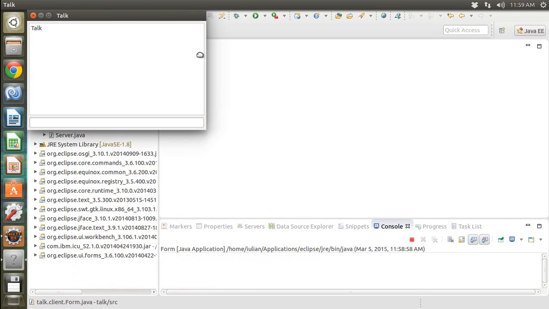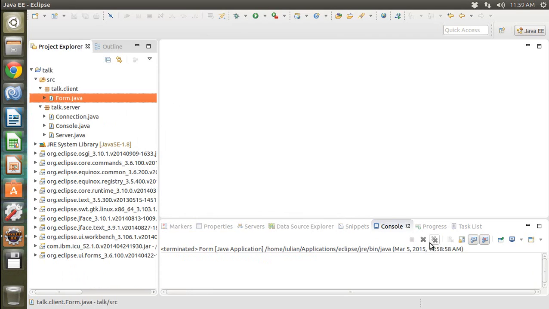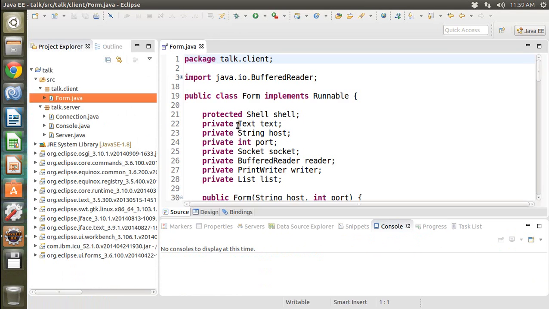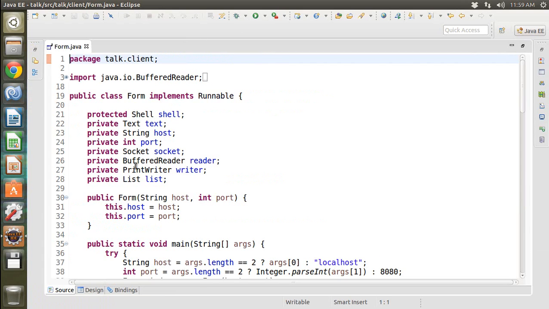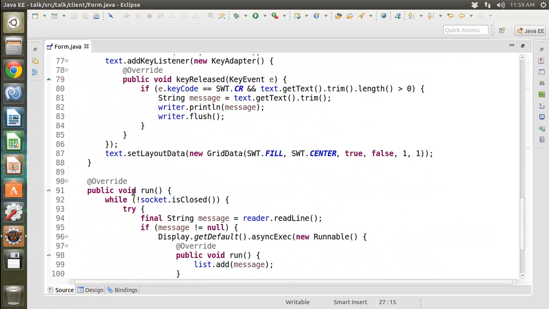This one received the talk value from the server. When I send something, I send the value, but it's not cleared from here. So I'm going to stop the server and change this. I could easily change only the client without stopping the server, but it doesn't matter.